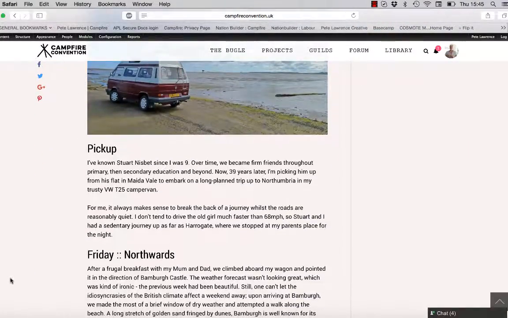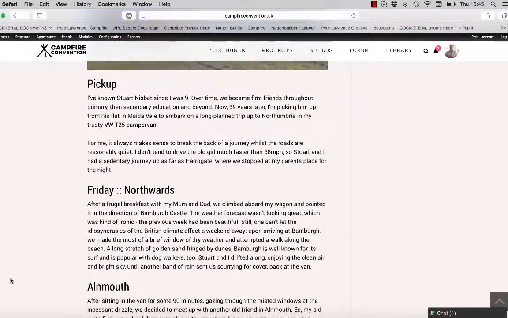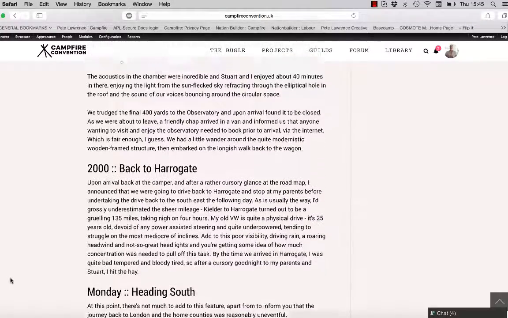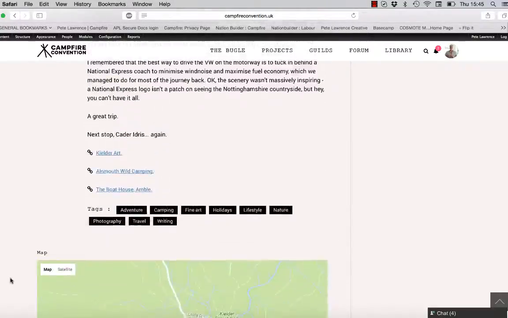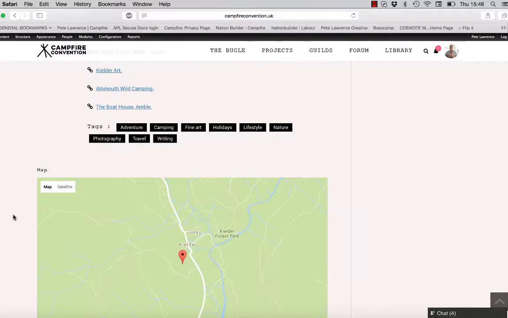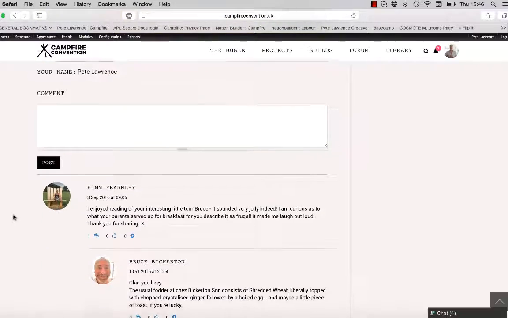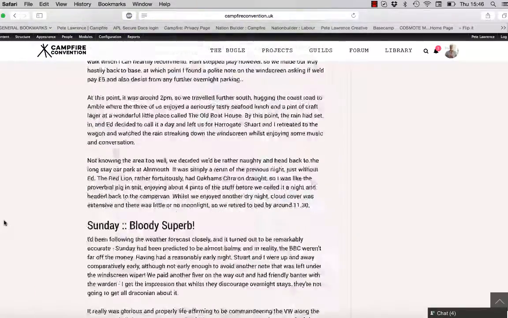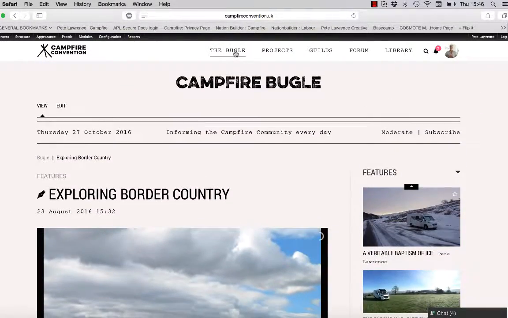And looking down the article, he's done some basic formatting here. It looks nice. You've got paragraphs, you've got headers, you've got external links, some tags and a map. And of course space for commenting on the article there, as well as links to some of Bruce's other articles. So yeah, that's the Bugle, which is the overall site magazine.